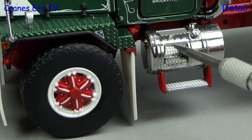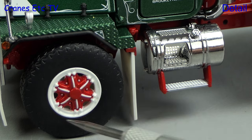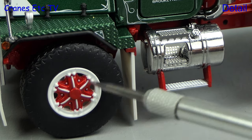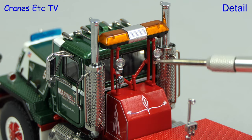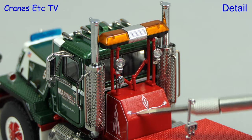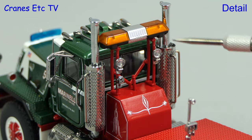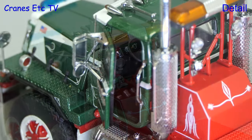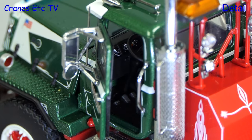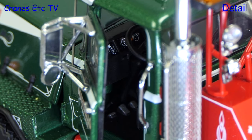Another high point is the fuel tank with its inlaid textured steps. And although the tyres are not branded, they're mounted on detailed wheels. There's a beacon light bar and spotlights behind the cab. And some more excellent high quality decoration. Looking from this angle, you can also see that the exhaust stacks have grab rails. Detail inside the cab is hard to see, but it continues the same high standard.